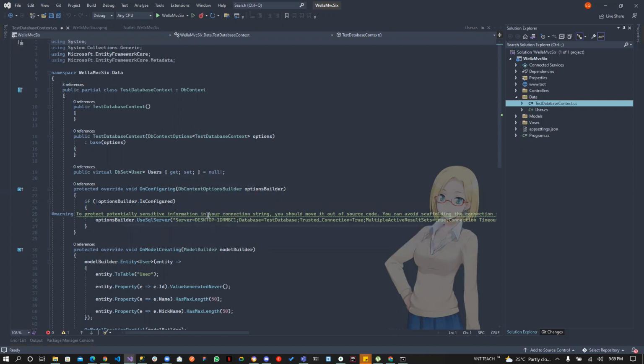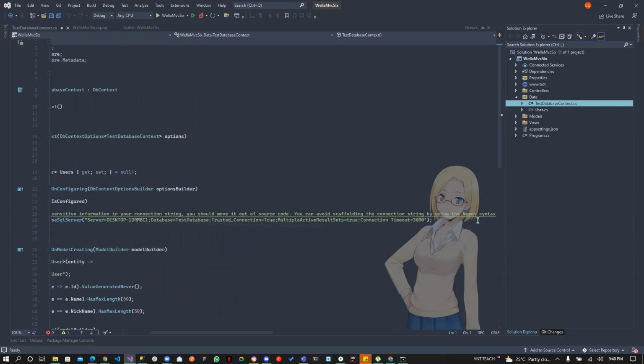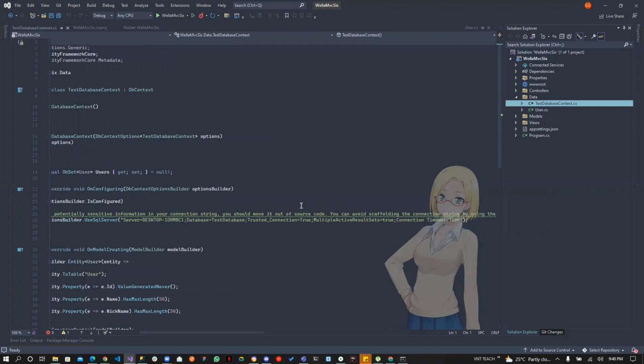This is supposed to be in our Program.cs. So you are supposed to move this part to Program.cs, but you can also decide to leave it here, but it's advised that you move it to your Program.cs. So this is where it configures our connection string, as you can see, right? So you put it in your Program.cs and your appsettings.